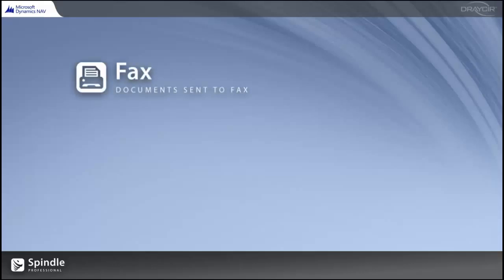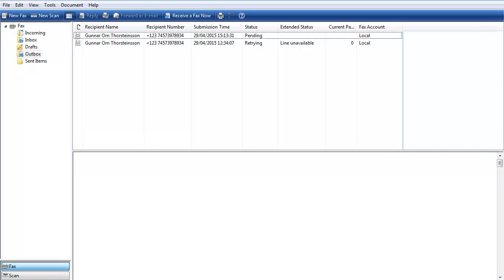Okay, and now on to faxing. The Spindle Professional is going to fax a document to my client as well as apply a simplified backdrop. Now for those using fax, Spindle Professional efficiently supports a number of common fax systems on the market, including what I'm using here today, which is Microsoft Fax. Spindle can fax the document to my customer if they can't receive emails, or if they've specified that they want to receive documents by fax.